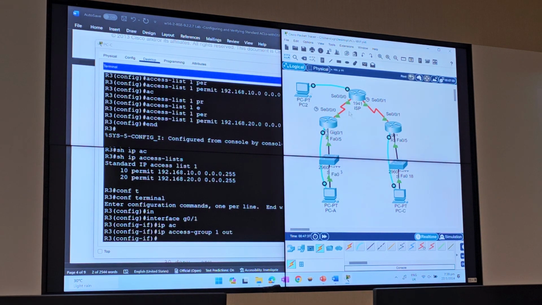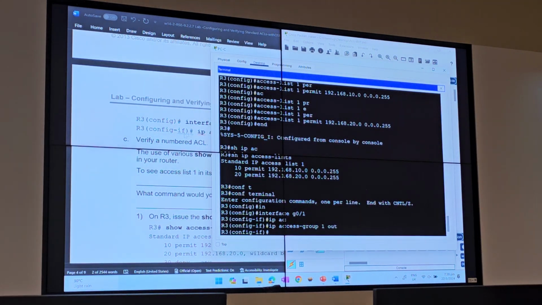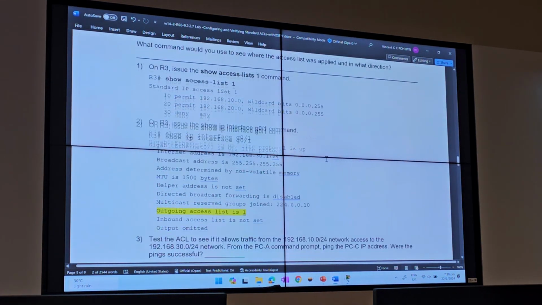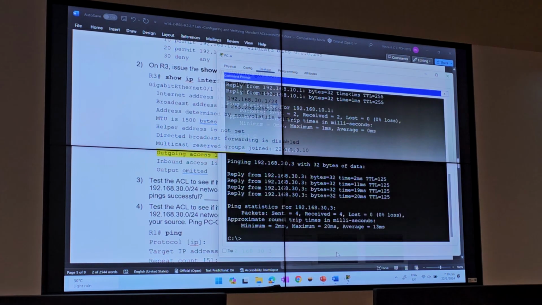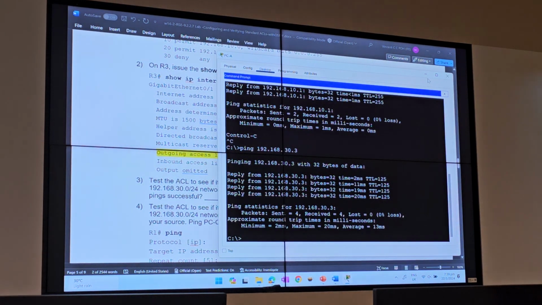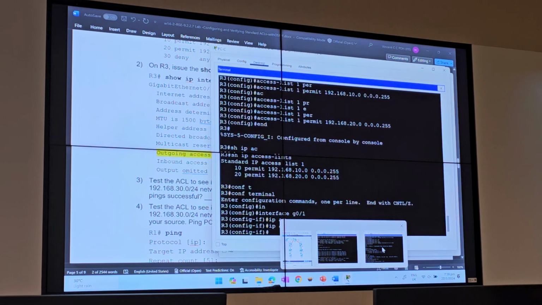Unfortunately, I don't think we can test this because we only got one network here. One router, one network here only. Okay, so the rest is just looking at the interface.